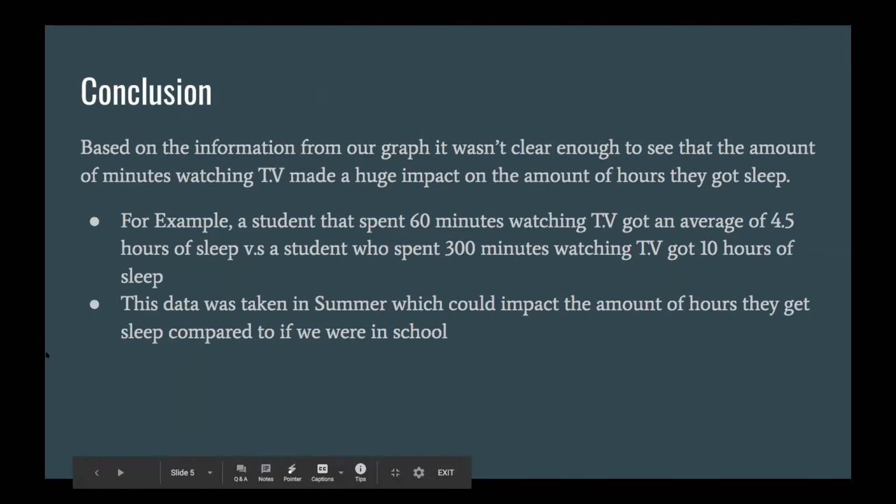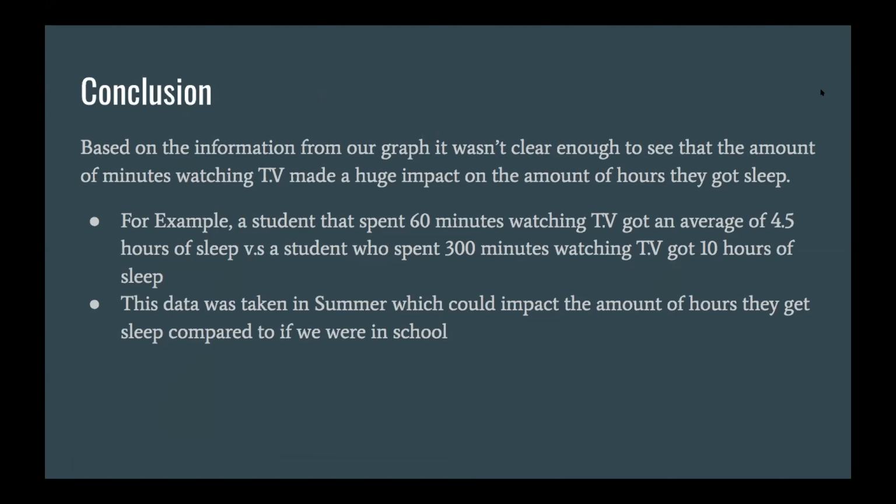So for our conclusion, my group and I concluded that the information from our graph wasn't clear enough to see that the amount of minutes watching TV made a huge impact on the amount of hours of sleep.